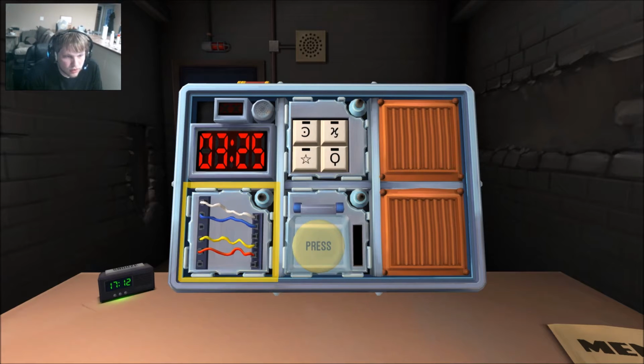I'm going to read you the wire stuff again. Figure out which one it is. How many wires are there in total? Four. All right. If there's more than one red wire, there's only one red wire, so I don't think you need to read that one.